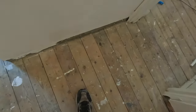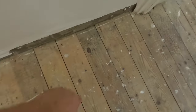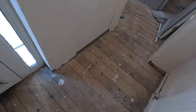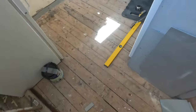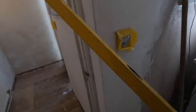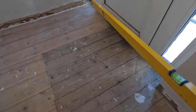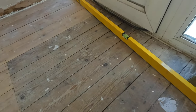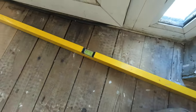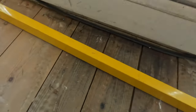First thing: make sure your floorboards are secure properly — they're not moving, they're not squeaking — and put as many screws as you need. Also bear in mind there might be pipes or cables under there, so ideally have a look at what's underneath. Our situation is even worse — you can see the floorboards are dipping, we have about 8mm gap, but that will be very good because I will show you how we're going to level that so we will have a nice and level floor at the end.